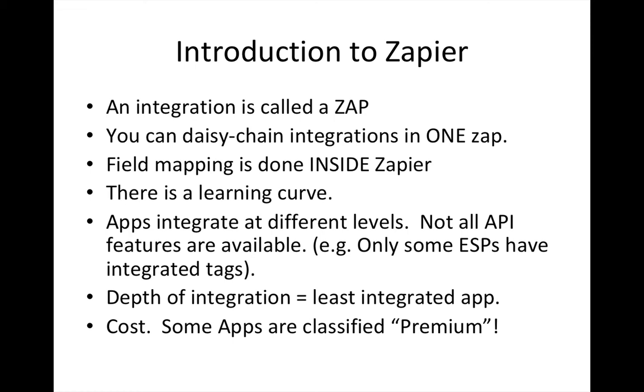I don't know why Zapier classifies some of them as premium, but they seem to be the ones that have the most amount of usage. So we're hoping that LeadsHook is not classified as a premium app, at least in the near future. So most free accounts should continue to work, unless you're doing many thousands of leads, and then you may need to move to a premium account. But I believe a free account for a simple integration should work fine.